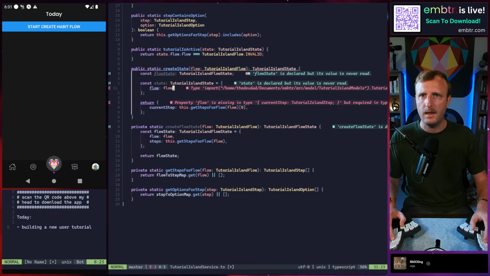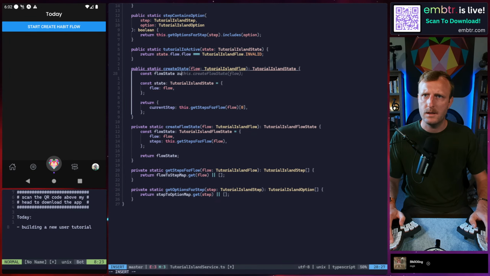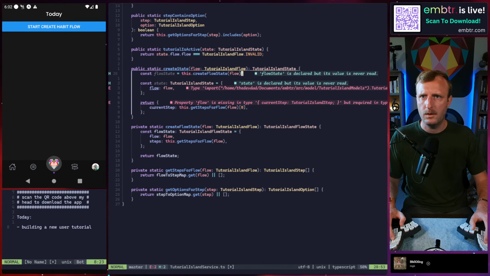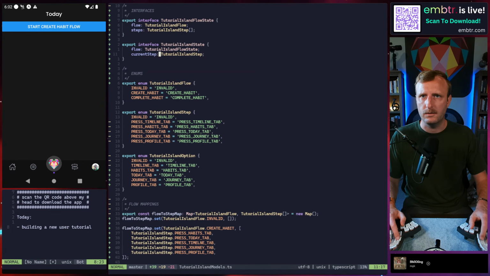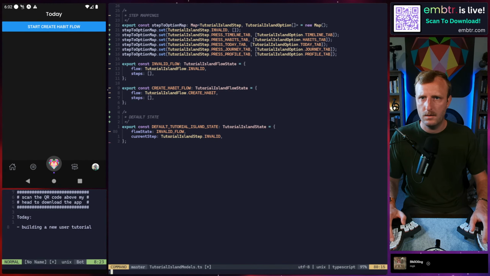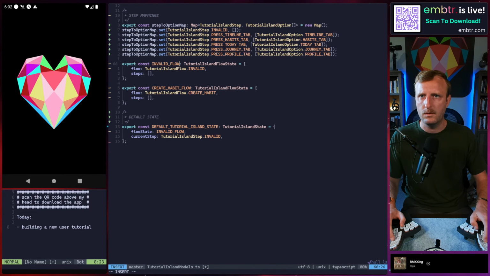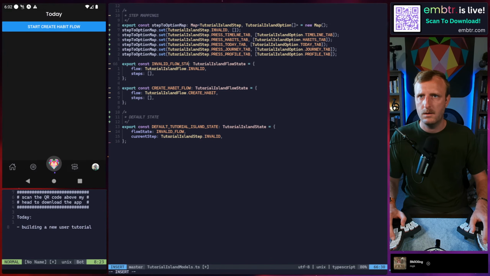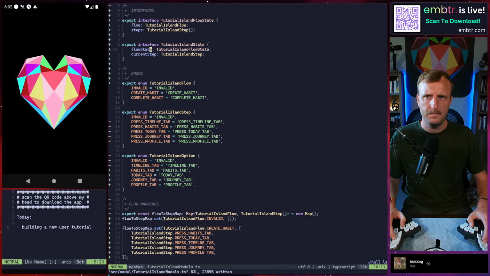So now we can say flow state equals create flow state. Should probably name this flow state, honestly. Invalid flow state. Flow state. Boom.